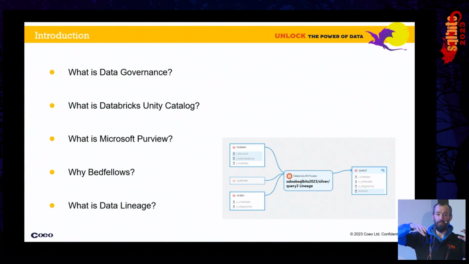Purview handles all of your resources, be they in Azure, AWS, Google Cloud, or on premises. But when you join them together, you get the best of what Databricks have done with their solution in with the rest of your enterprise solution, which is Purview.